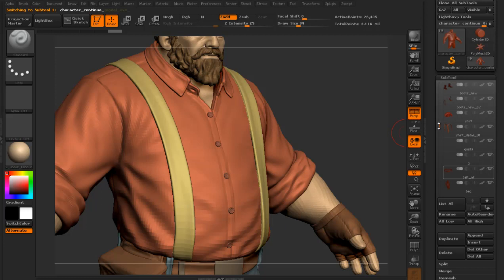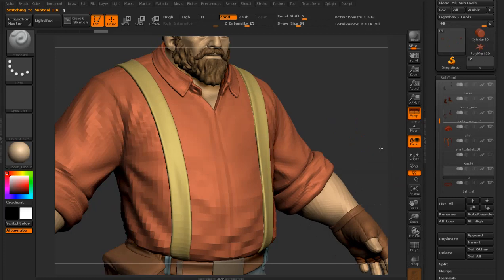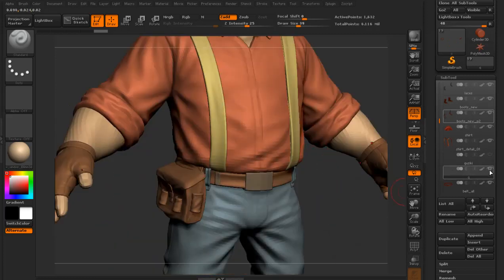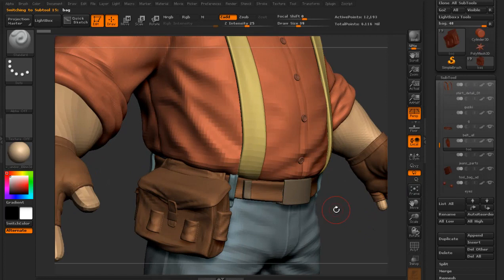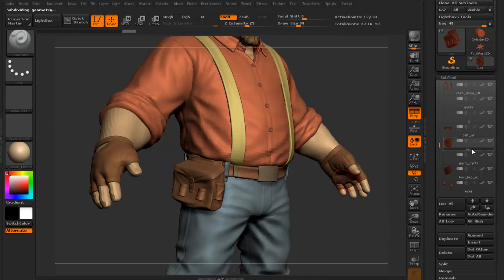Then we will be exporting separate belt and separate toolbag to the Topogun, and we will be creating this lower mesh for them. And of course everything we will merge together in Maya later.